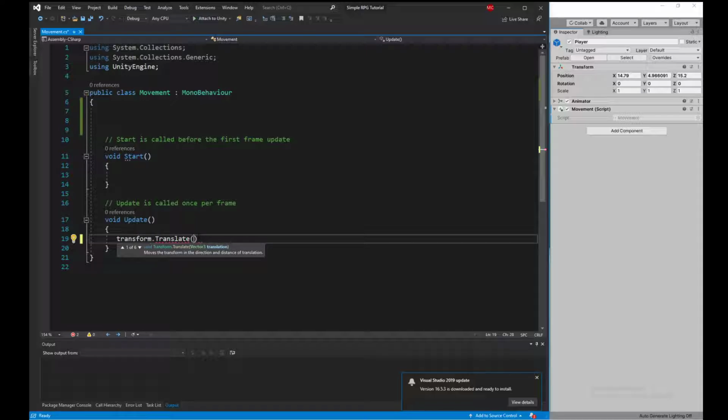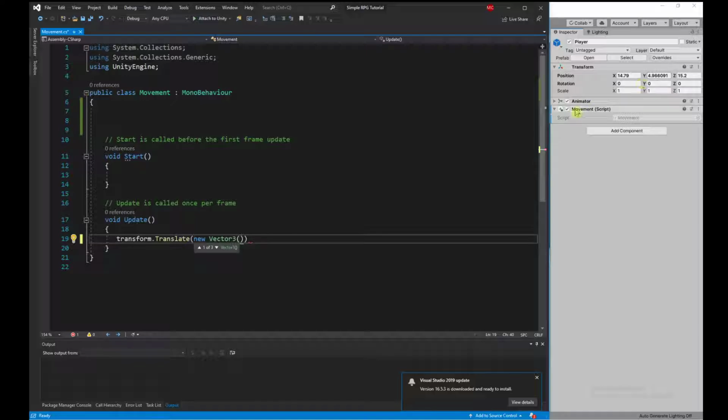Now a Vector3 used to confuse the heck out of me when I first started coding. It is a lot fancier sounding than it is. A Vector3 is simply a data type consisting of 3 numbers, and it translates into X, Y, and Z. So we have to create a new Vector3, open parentheses again, and we will give it a 0, 0. It wants a 3-numbered Vector3 that correlates with an X, Y, and Z.